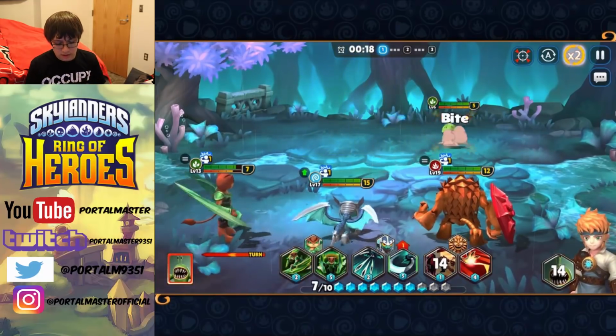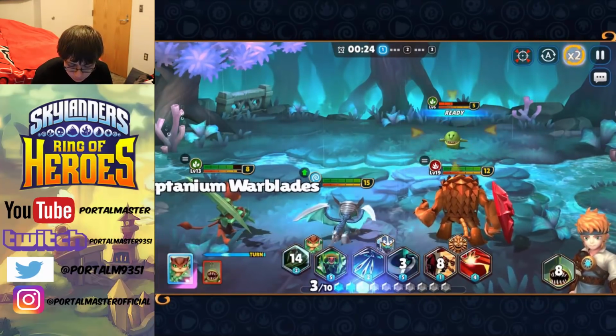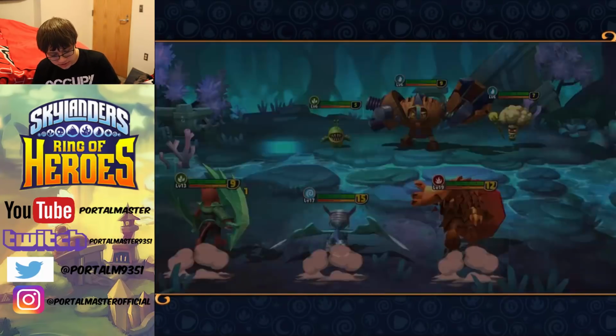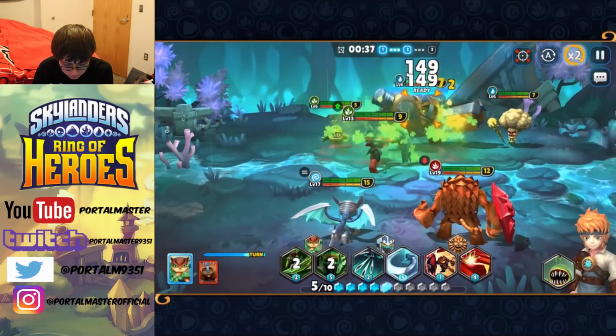Alright. And take out the Chompy. Just glancing blows. Team Warblade should finish it off. Boom, there we go. Alright, we're going to head into the second one. We want to, again, just take out Krankenstein. And boom, there we go.